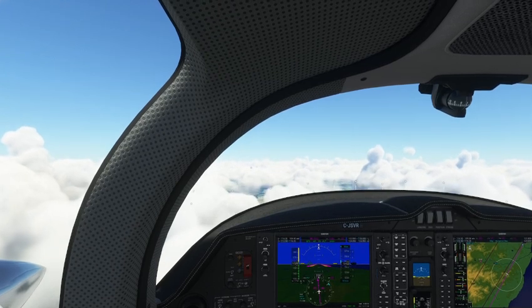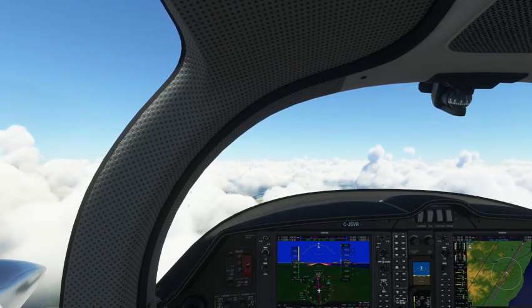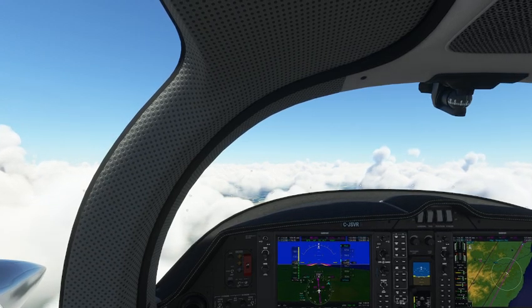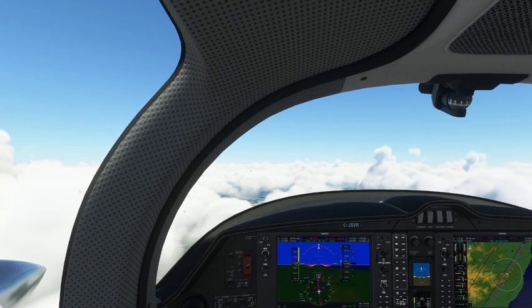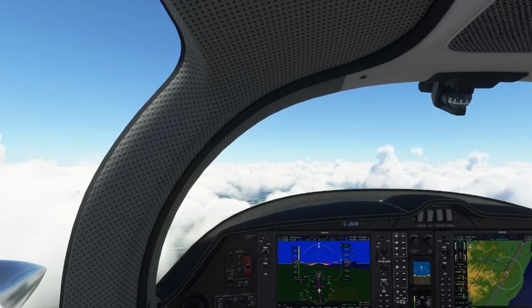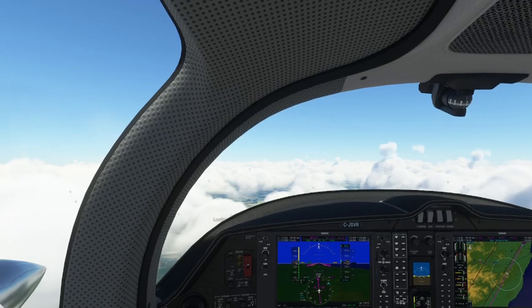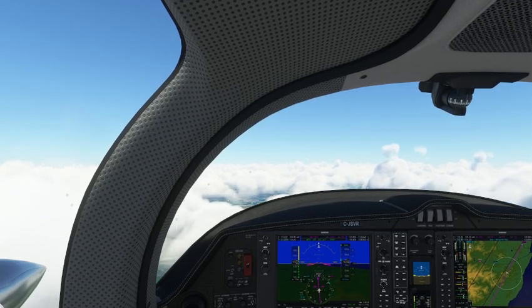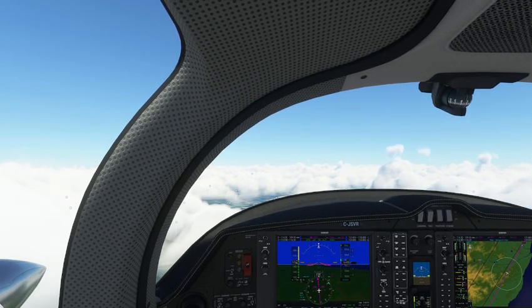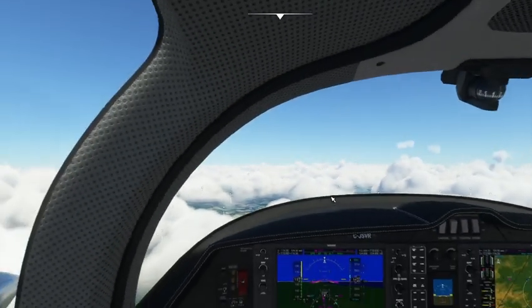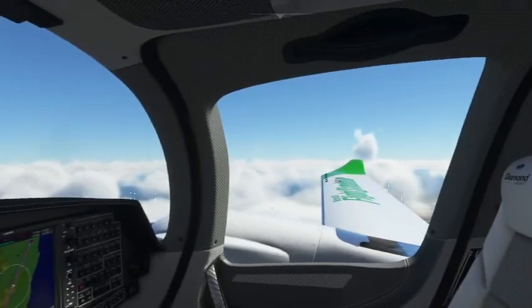Like I said, I want to get a steam gauge plane. Really looking at the Twin Otter. Maybe that one. Jump in there, and that'll be our next plane. That's a haul anything, go anywhere type of plane. Really fun. Twin turboprops. I'd need to refresh myself on how to fly with those type of engines. It's been a while. But I'm really loving the Diamond right now. It's such a nice aircraft.